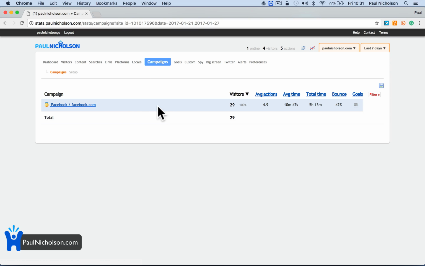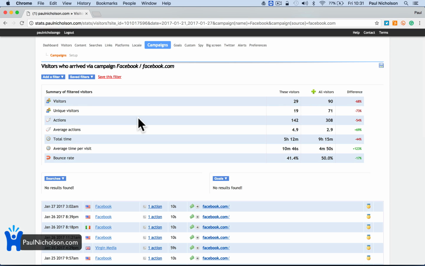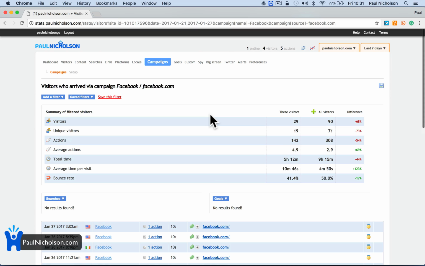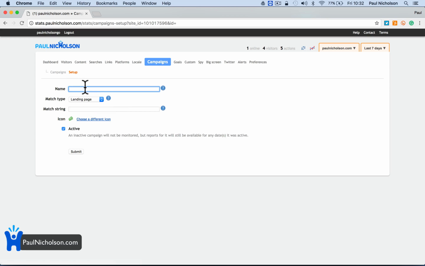Campaigns are sort of the same. What I would do for this is, if you've got a Yellow Pages ad or an advert on somebody else's website, I would set up a campaign where you add that URL. So you might put Yellow Pages as the referring domain, and then you'd put in yellowpages.com or something. Then you can track all the visitors you get from that advert you've paid for.